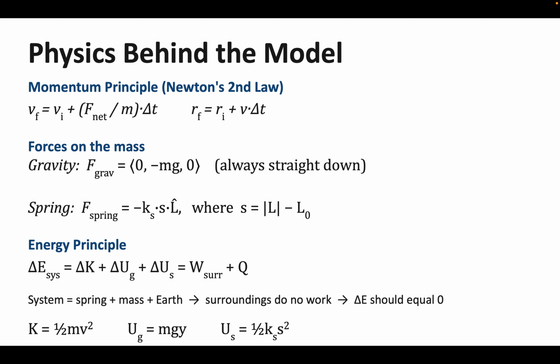So looking at it now, here are the physics equations the model is built on that are going to be used in this lab. The momentum principle, Newton's second law, gives us the update equations. Each time step, the net force updates the velocity, and then the velocity updates the position. There are two forces on the mass. Gravity always points straight down, with magnitude mass times gravity.